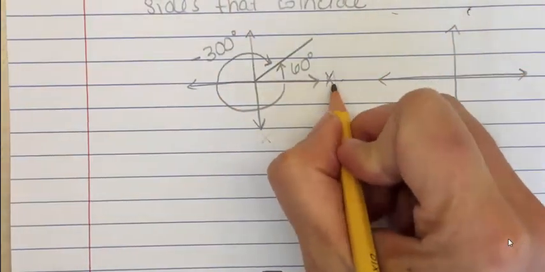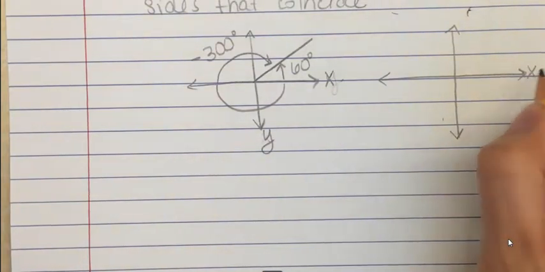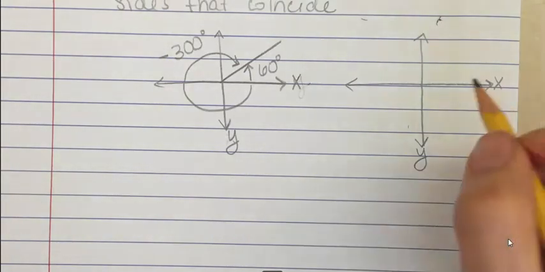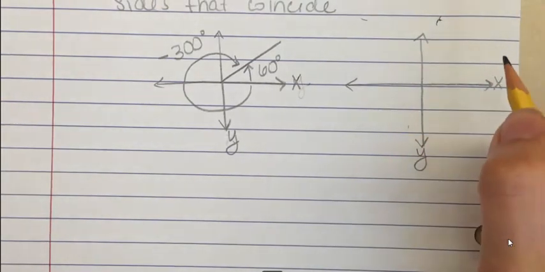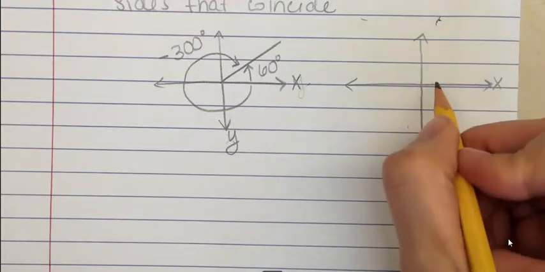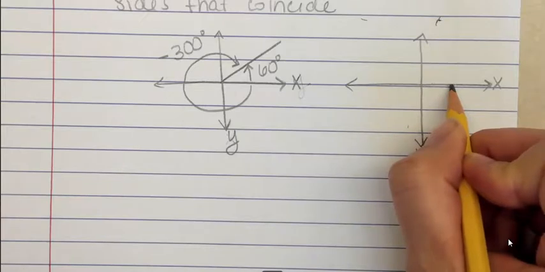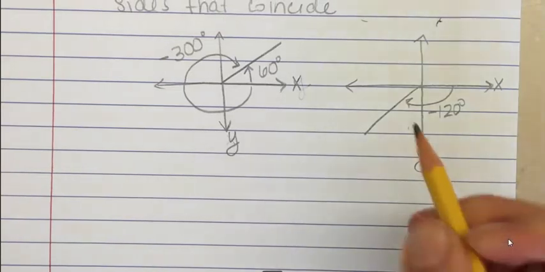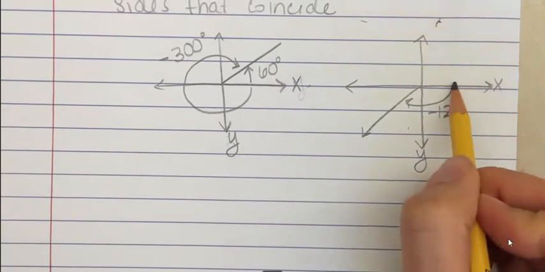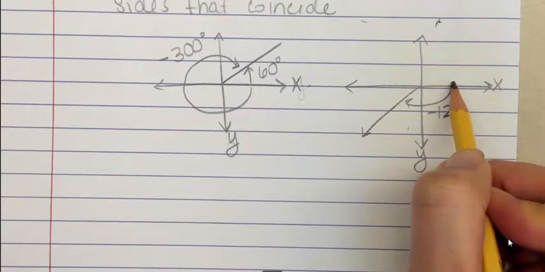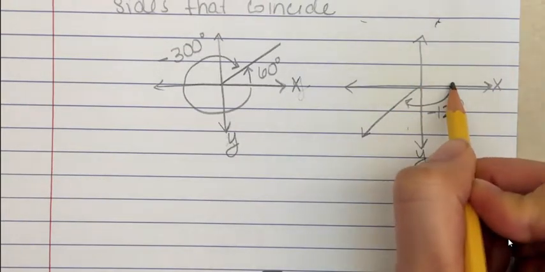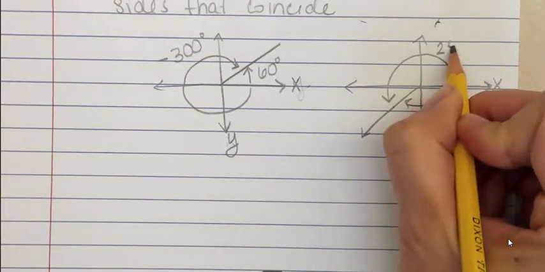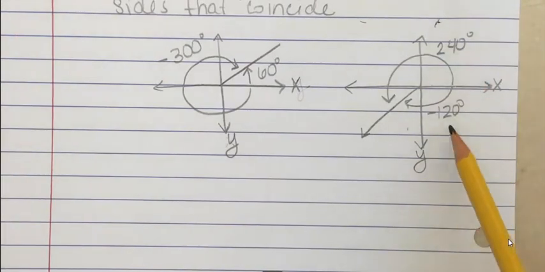All right, this is X. This is Y. Sorry, let's do that one more time. X and Y. So let's start with a negative one. We'll call that negative 120 degrees. Then the coterminal angle will start at the same point, but now we're going to go counterclockwise, and we're going to meet at the same terminal side, leaving us with 240 degrees. So 240 degrees and negative 120 degrees.